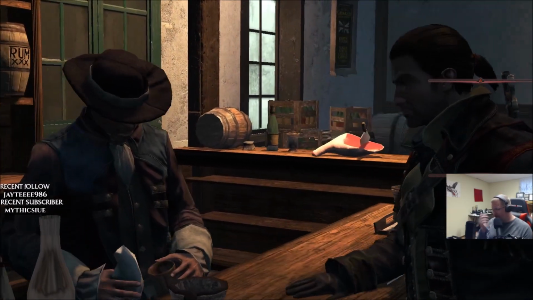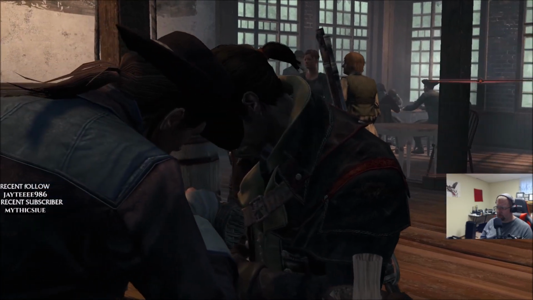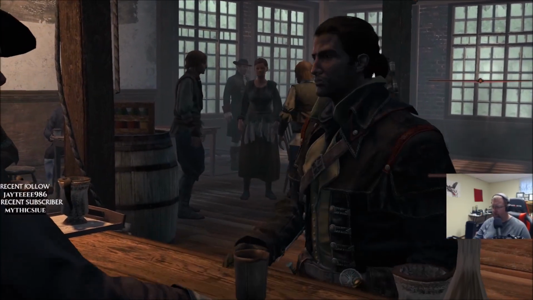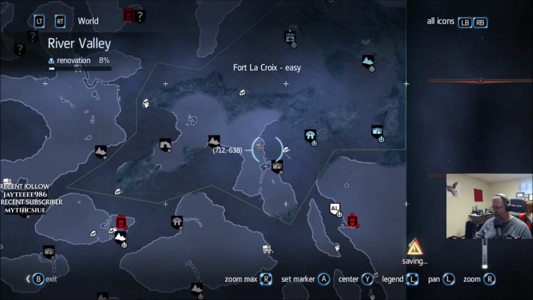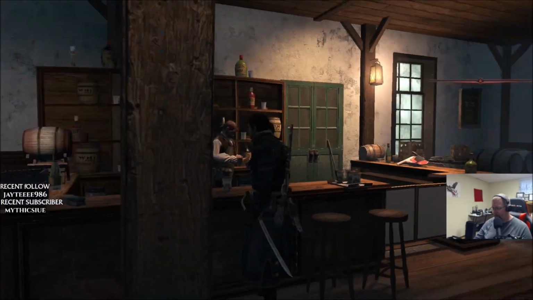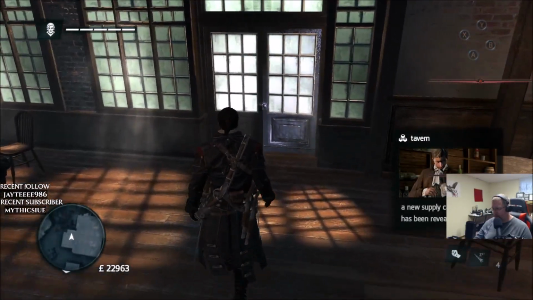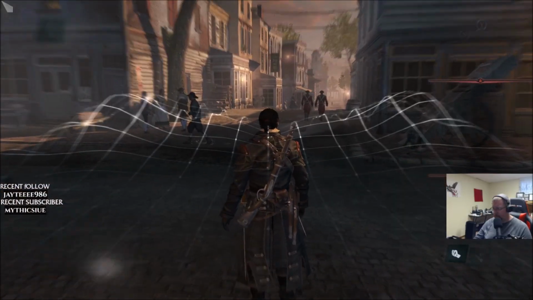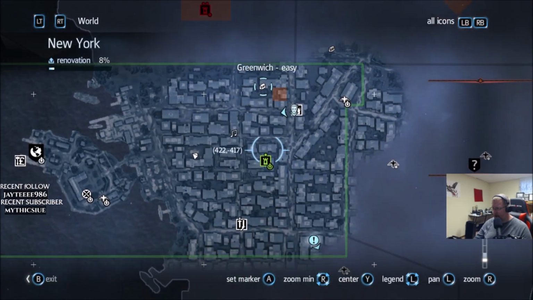What kind of information does he give us? Alright, he's told us about a supply camp. Chest here.